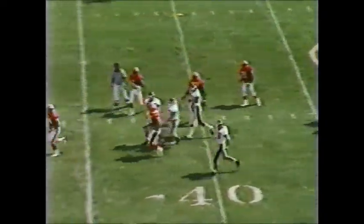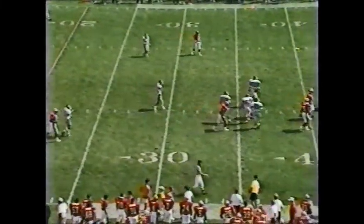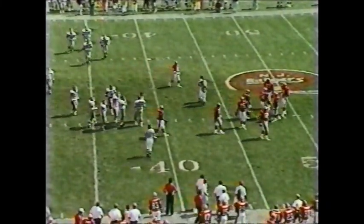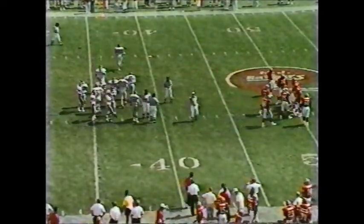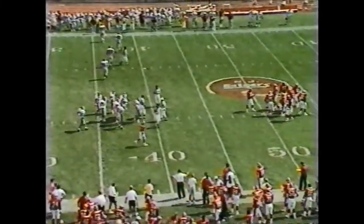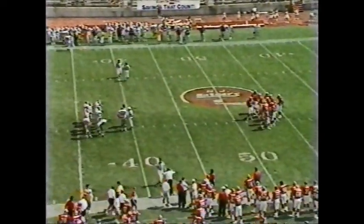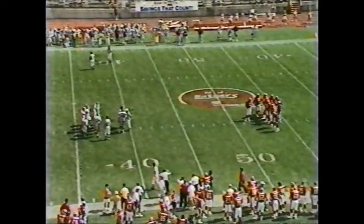Stadium penalty marker. Tarver throws, incomplete. Really, Rutgers was kind of disorganized, which is very strange considering they were coming back after the end of the first period, and they were totally disorganized. People moving kind of like in mass hysteria, looked a little like a Chinese fire drill. You know, you had second and short. Now you're going to put yourself in a situation where you move the ball back 5 yards, sets up a second and long situation. Poor execution that time by the Rutgers offense.